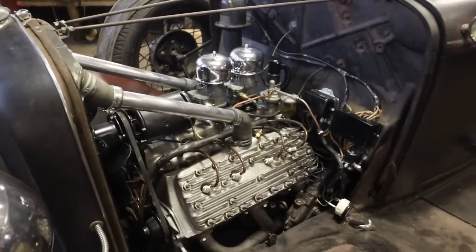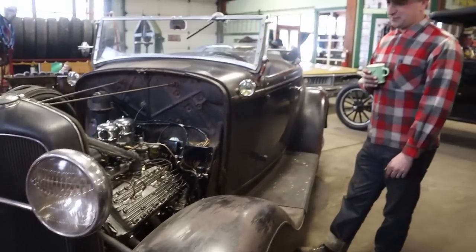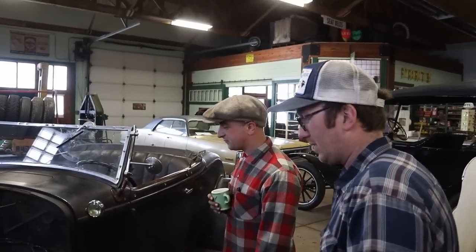And we just got it to run the other day again, finally, so we can finish the rest of it. Give it one more tune. Once it gets warm enough, we can test drive it. Yeah, that'll be a terrible day.